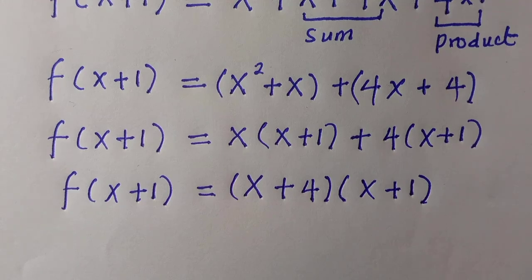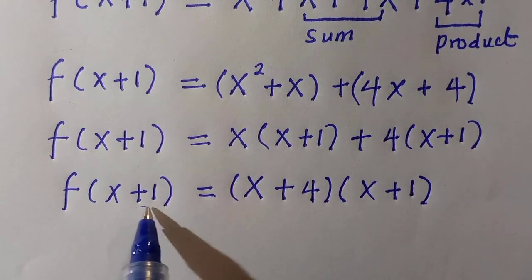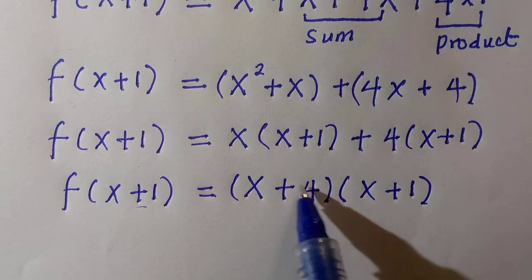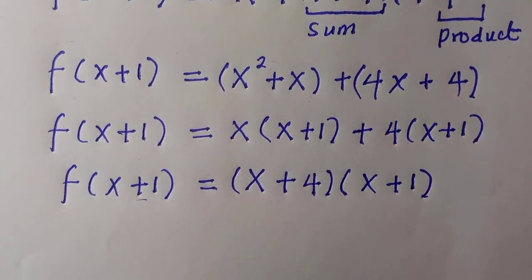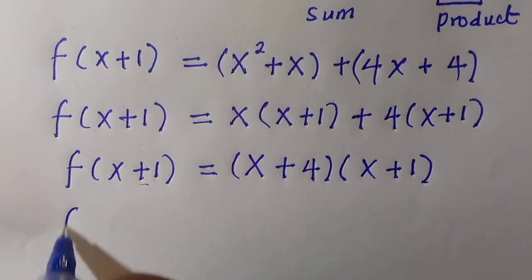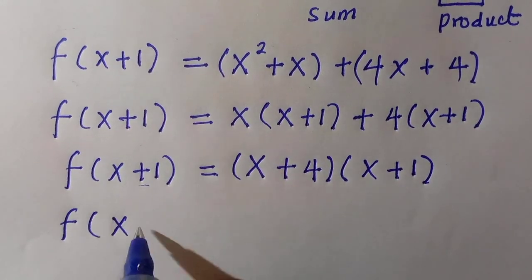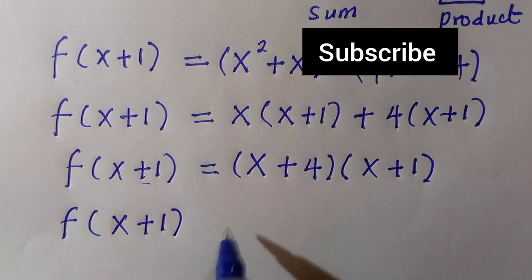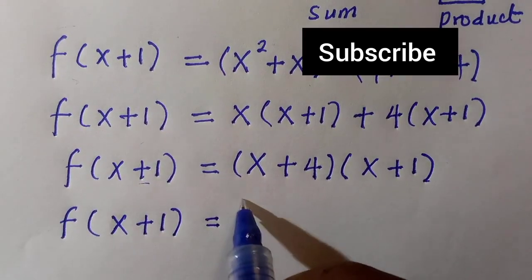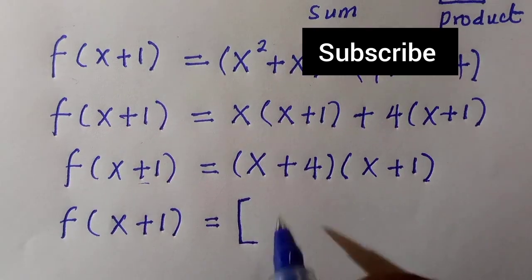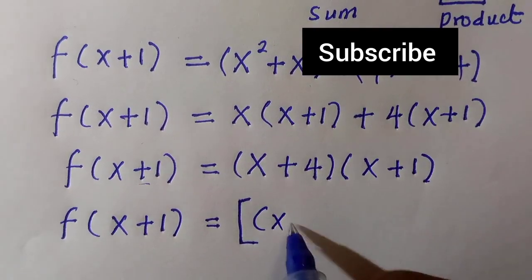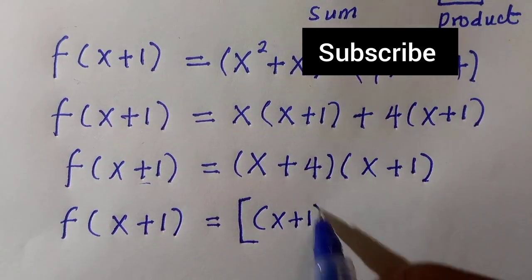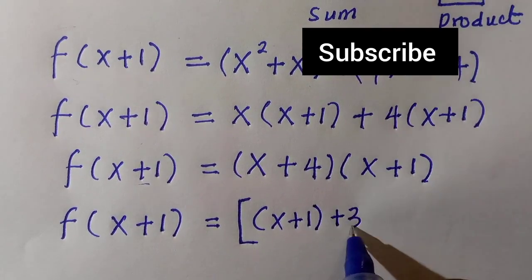Then x+1. So here is (x+4) and the other one is (x+1), which gives the two factors of the quadratic equation above. So here we have in the function x+1, and the other side is (x+4)(x+1). We need to make sure that x+4 is also in form of x+1. And to do that, we have f(x+1) equals, so we can create a larger bracket.